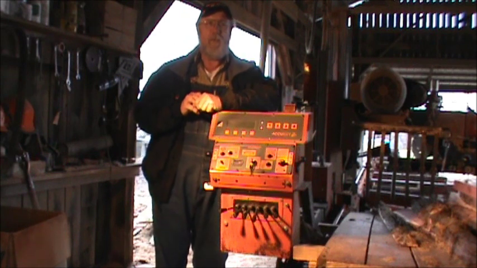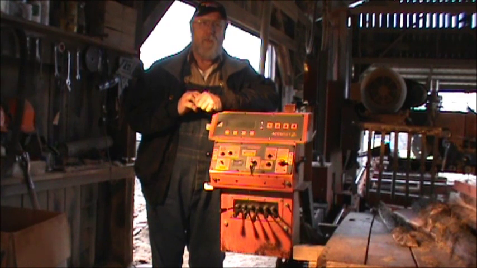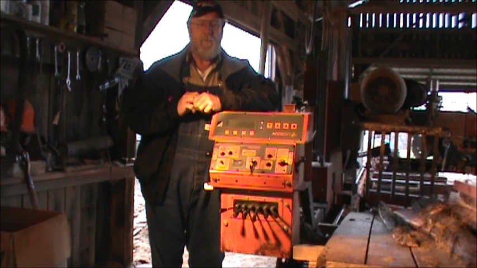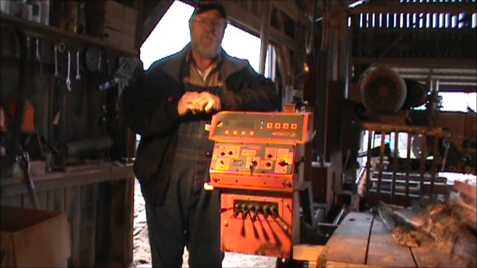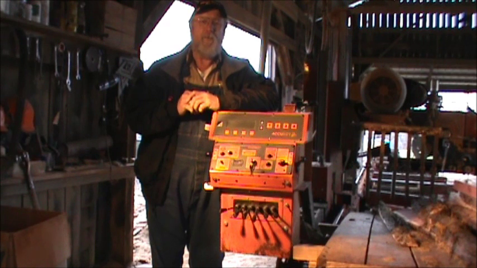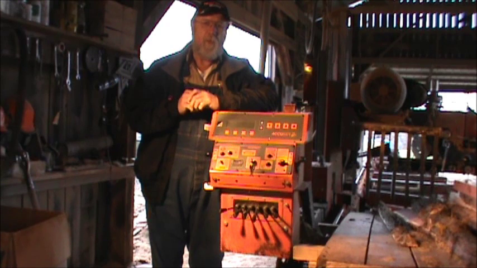And the reason that's kind of important if you're looking at a used mill and you don't know if it's got Accu-Set or Accu-Set 2 is that, as I understand it, Wood-Mizer is not carrying major components for the old Accu-Set. So if you have a major component go out, you have a progression path to upgrade to Accu-Set 2, and that's a little more expensive than just a repair. So if you're looking at a mill with an Accu-Set and it's working fine, you could be alright for years, but eventually if a major component goes out, there's no real replacement for it. If you've got the Accu-Set 2, you've got the current edition and you should be fine for years to come.